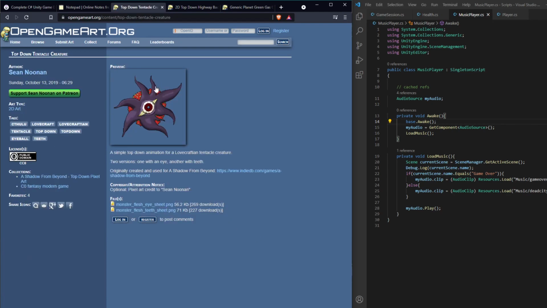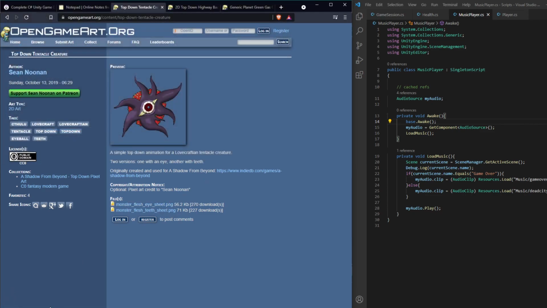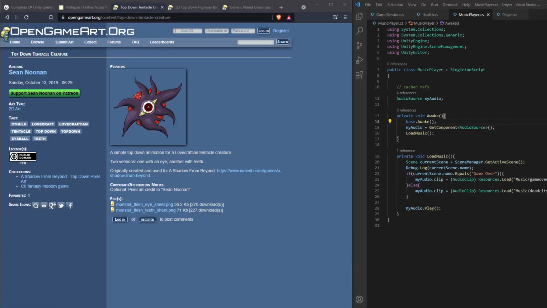Yeah, let's add this one. Teeth sheet, eye sheet. What's this? Oh wow. I wonder if I can create an animation based off it. Cause that'd be pretty cool.